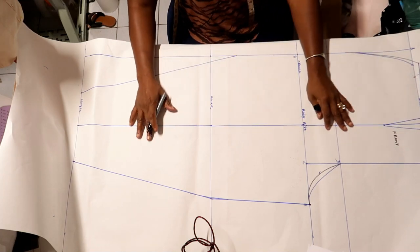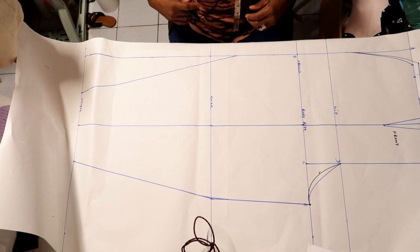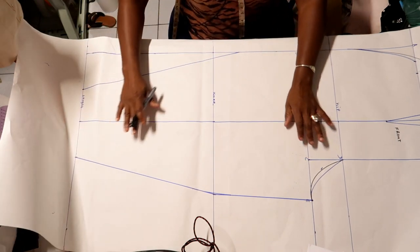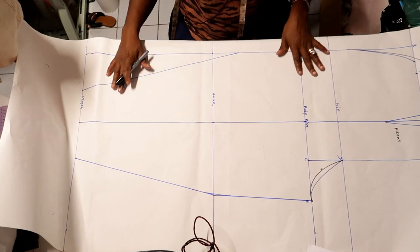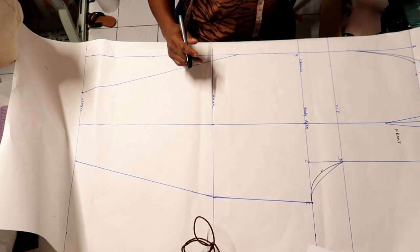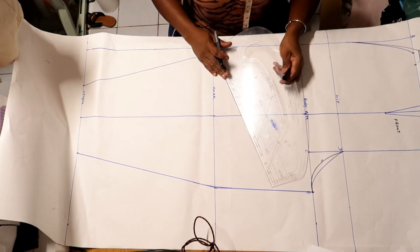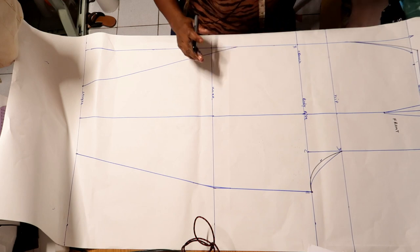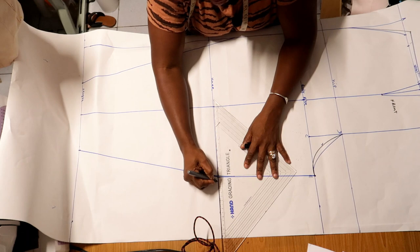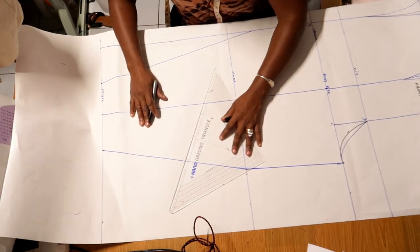So this is the front of your pants, okay? So now we're gonna draw the back of the pants. For the back of the pants, all these lines here need to come out half an inch or 1 centimeter, right? So all these lines here need to come out 1 centimeter. Bring it out 1 centimeter, all these lines here.